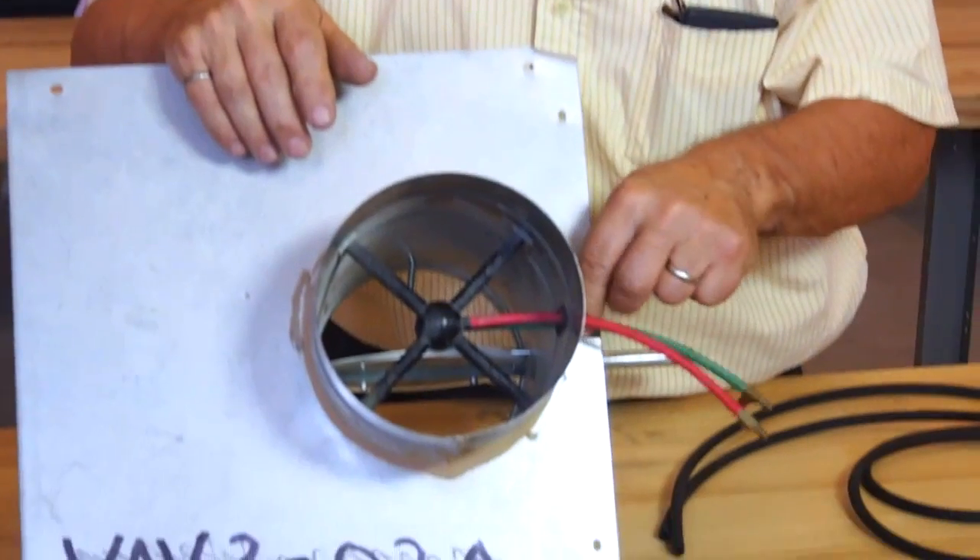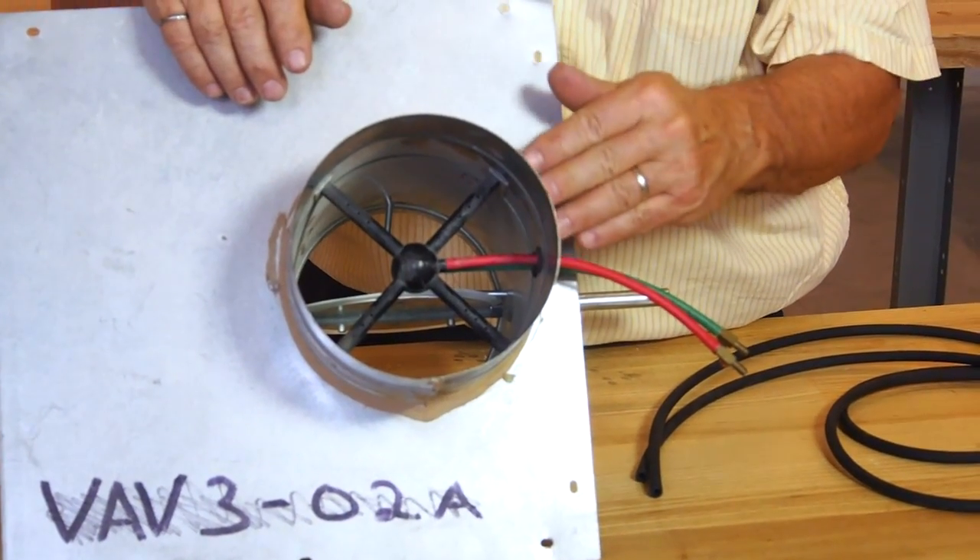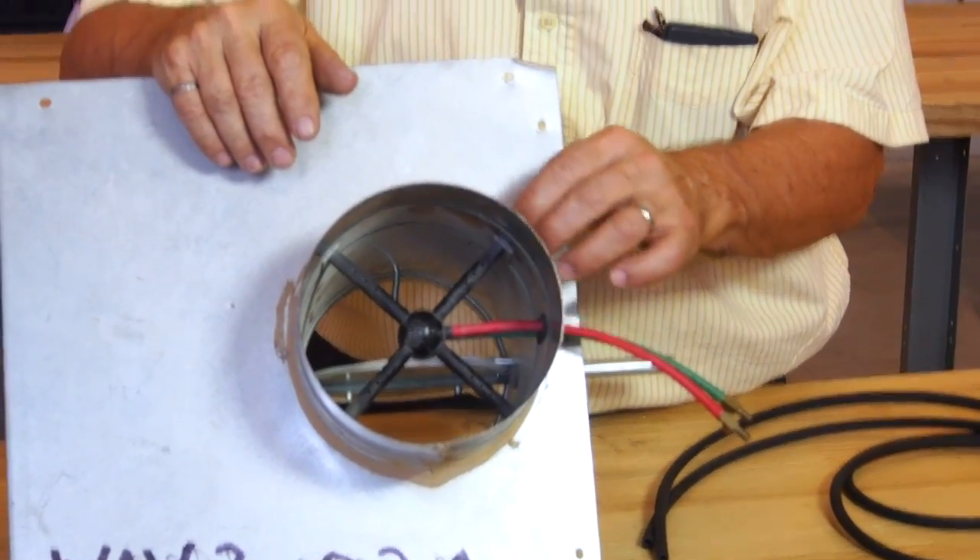You also have to make sure that they haven't sliced one of the hoses when they put the ductwork on the neck. This one has a nice bead here, but if they've sliced one of the hoses then you won't get an accurate reading either. Just something to be aware of.